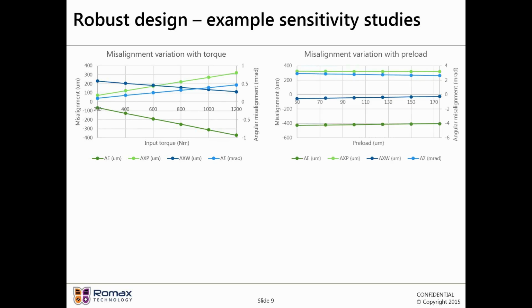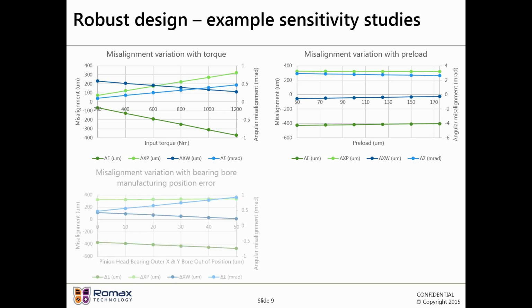Another study was looking at the bearing preload. So the preload could be varying in your design for when you are looking for what value to select, and that would be a trade-off of stiffness and bearing life. Or it could be you are looking at the variation that occurs due to assembly variation, so the tolerance you're having when you're assembling these on the production line.